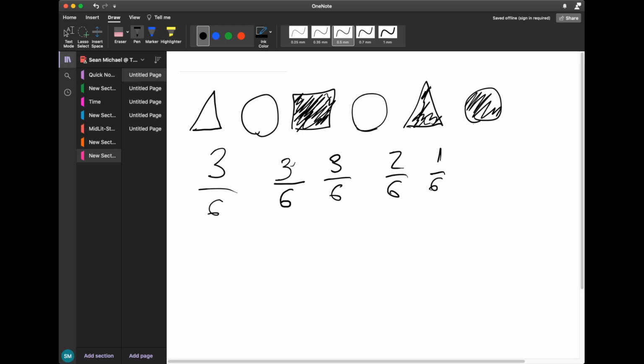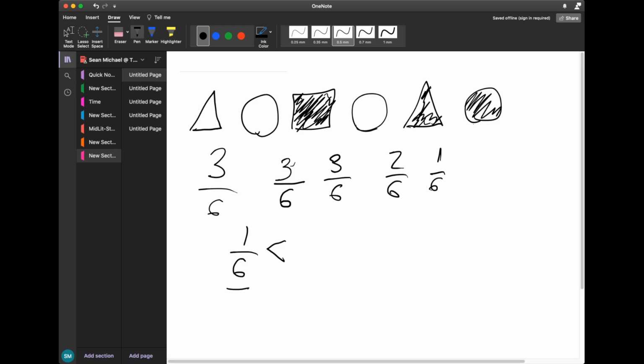The next thing to remember is how could we organize these from biggest to smallest, right? Now, when they all have the same denominator like this, what can we do? Well, we just look at the numerator. Which one has the smallest numerator? That's only one part of the 6. So that one is probably going to be our smallest, especially if we are ordering them from smallest to largest. Now we'd start with that one. If we were ordering from largest, well, we just kind of have 3 of 3. So not the most exciting shape.